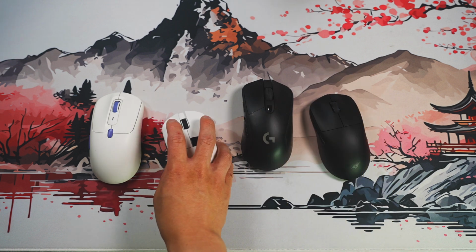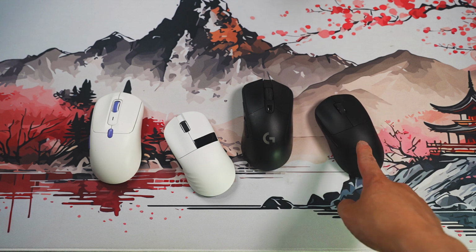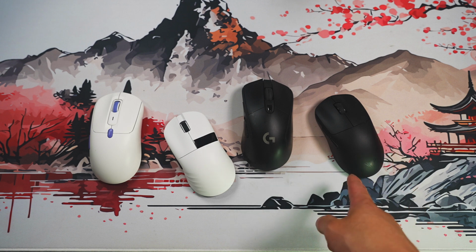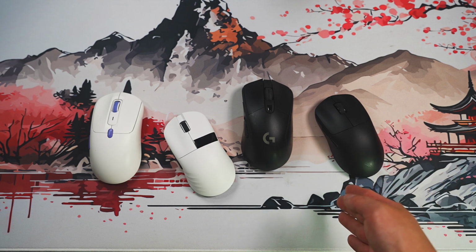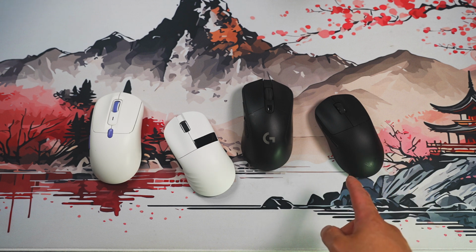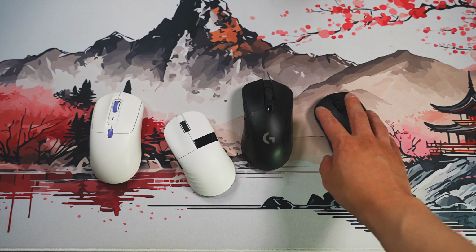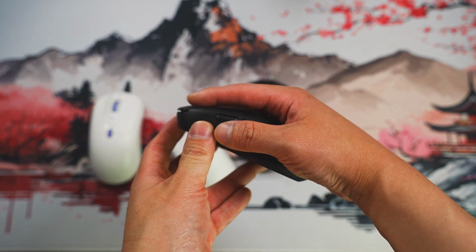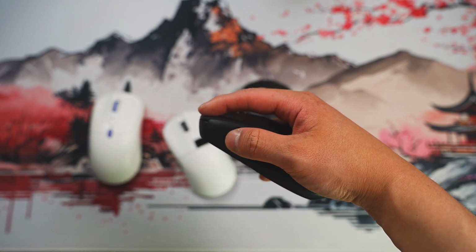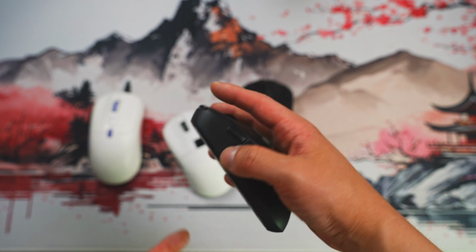The SC800 is so much lighter, surprisingly. And when you saw my Glacier, it's completely hollow on the bottom and you can see it like a skeleton. The SC800 is a lot lighter. It's incredible to see how light it is, even though it's completely covered all around. I would really give Aula props for making a mouse that is that light and still has this kind of quality.